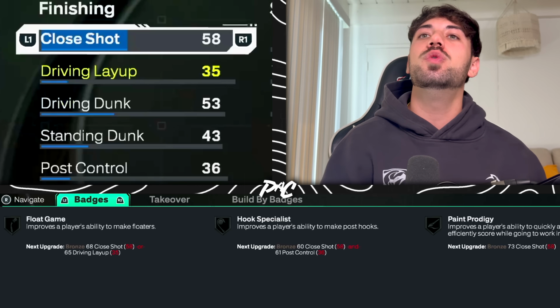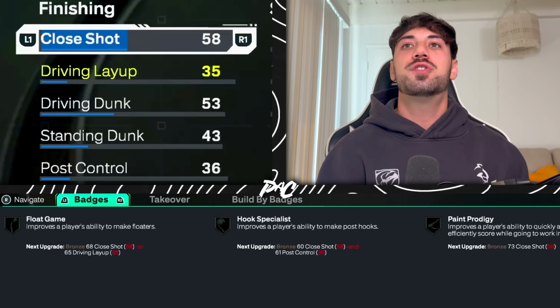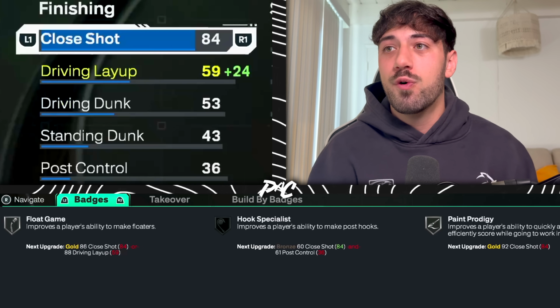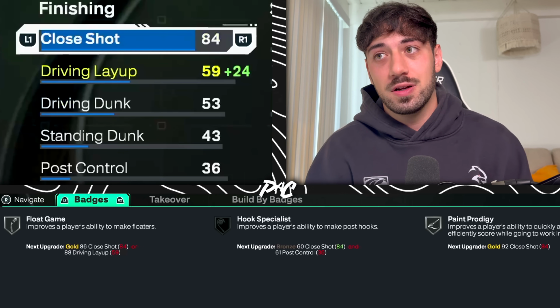Now we move to the finishing attributes. So close shot, if you're looking forward to close shot, it's really just because you're a post scoring center. If we're being honest, this year standing dunks are just better. It's ultimately agreed 84 is the best rating for finishing. You get everything on silver.